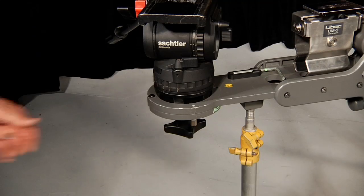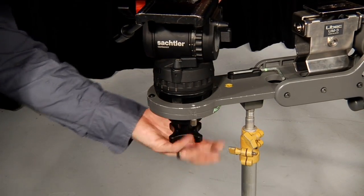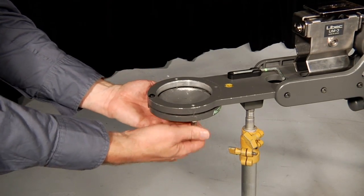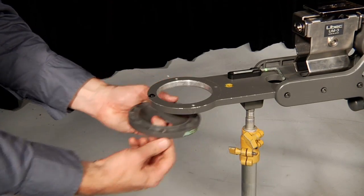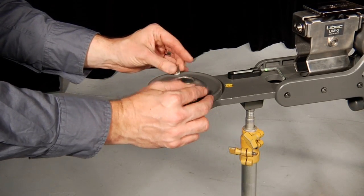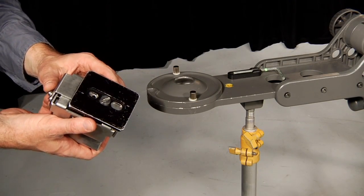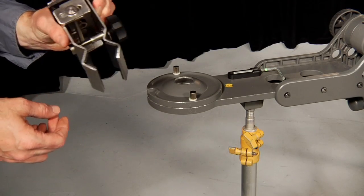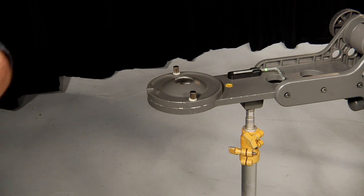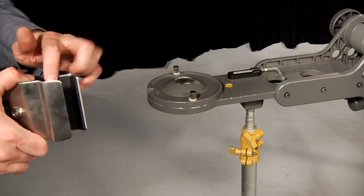It is possible to put the head in and use the underslung mode of the Libec jib arm. By releasing the thumb screws underneath here, I'm putting the bowl upside down. And I've taken the quick release plate from the tripod and attached it to the underslung mount, which will attach to the handle of most video cameras. Included in the kit, they've added a safety cable so that if something were to happen, at least the cable will be connected to the jib arm and it won't fall off of this handle.